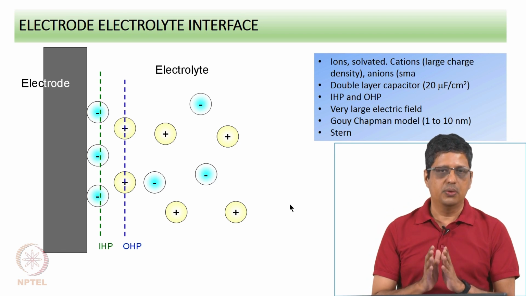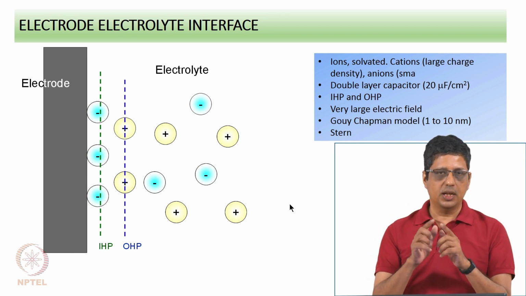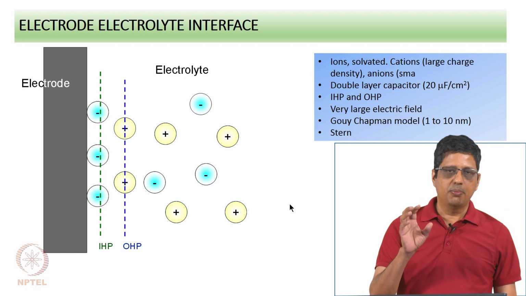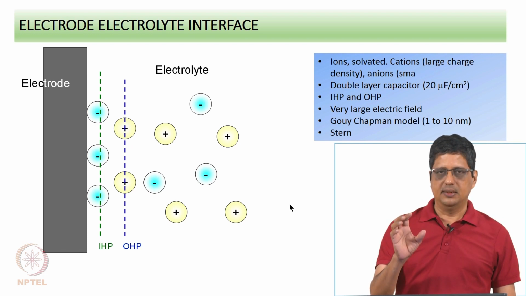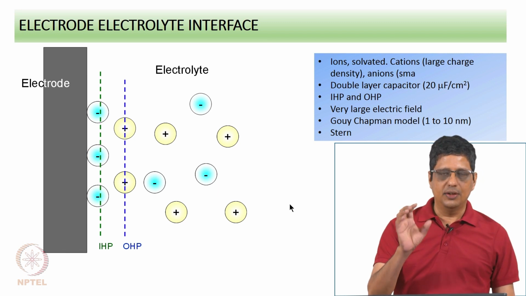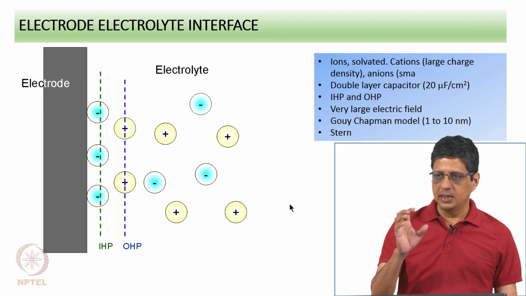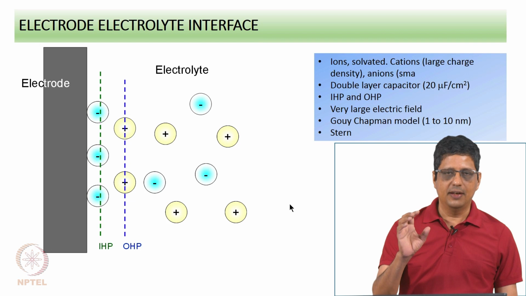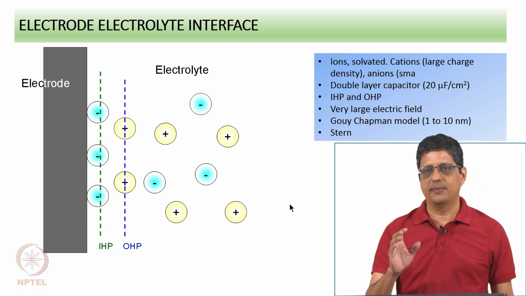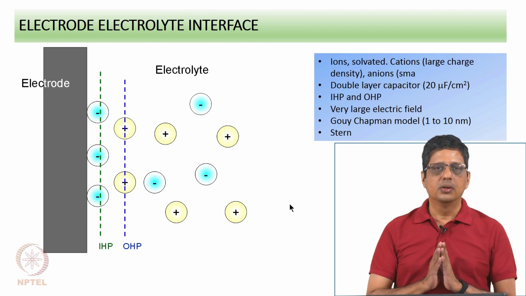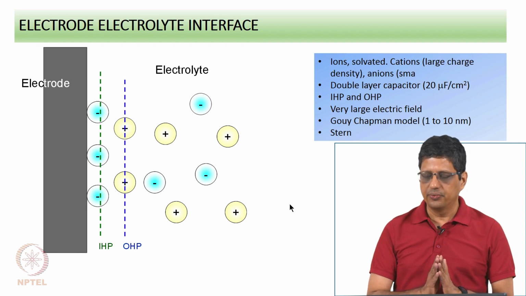Normally ions in the liquid or water will be solvated, that means water dipoles will be surrounding those ions. I am not showing them here for simplicity. Okay. If you have a positive ion like sodium Na plus, that is a cation, and chloride Cl minus is an anion. Normally you have sodium that loses an electron and becomes Na plus, that has a small volume, it has unity charge. So, it is having a large charge density. Chloride on the other hand will have a small charge density compared to the Na plus. Okay. By and large anions have small charge density, cations have large charge density. There are exceptions to this, but by and large this is true.